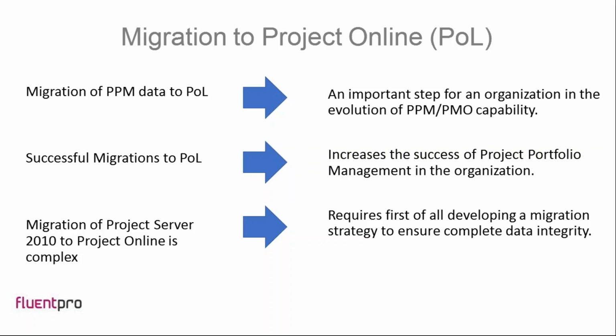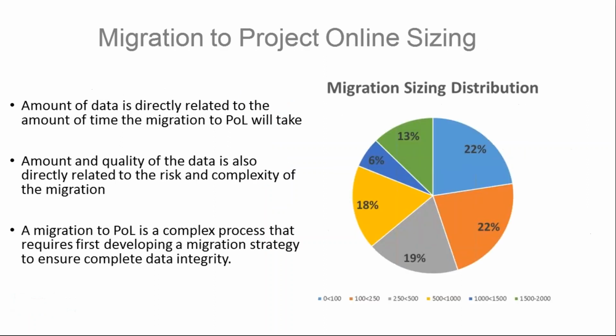Now, together with that is understanding that the migration is complex. There's a lot of different factors, a lot of moving variables that you have to try to manage in order to do it successfully. And what we have found is developing a migration strategy ensures data integrity and sets expectations correctly within your customer and user or PMO, and allows you to achieve the stated objectives of PPM in the organization. So we'll talk about all three of these through the presentation.